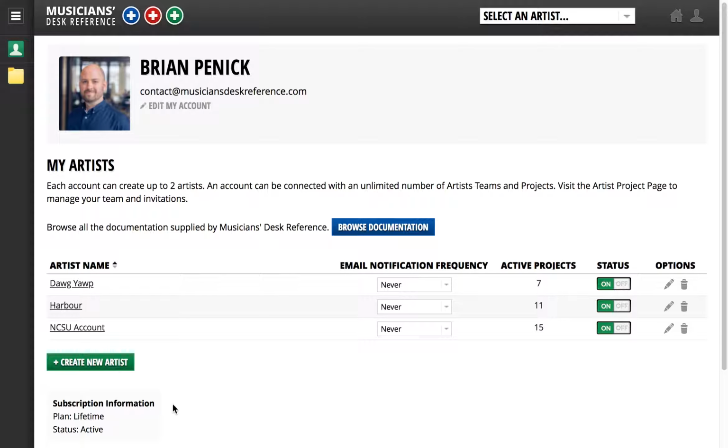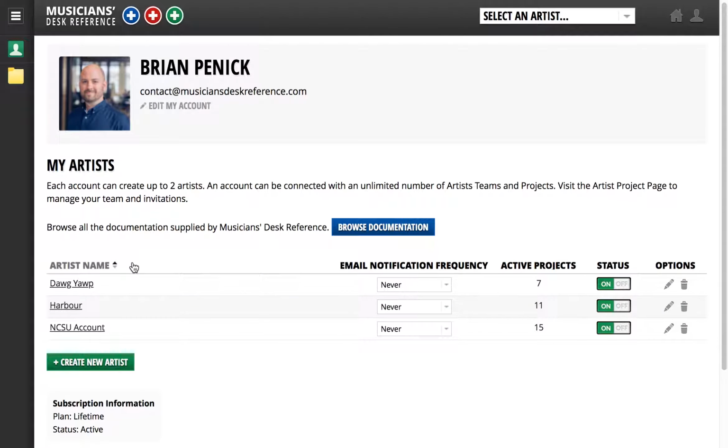For professionals, this means you can create your own account and one for future works, but your actual clients would have to have their own paid accounts and invite you to be a part of their team, which we'll cover shortly. Educators can use the platform similar to professionals, and your students would have to have their own accounts and invite you to be a part of their team. All of your artists or students will be listed on your account page.